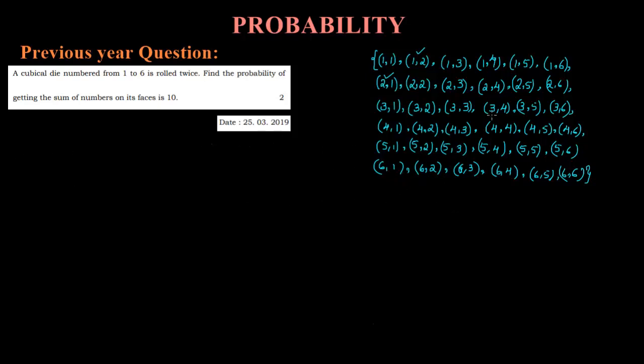How many times will you be getting the sum as 10? 4 plus 6 is 10, 5 plus 5 is 10, 6 plus 4 is 10. So only these are the three outcomes where you will get the sum 10. So write the formula. P of getting the sum 10 is equal to n of 10, how many times you are getting 10, divided by the total number of outcomes. Obviously it is about two dice, so n of S will always be 36. And here 3 times you are getting the sum as 10. So 3 divided by 36, which is equal to 1 by 12. 3 ones are 3, 3 twelves are 36. So 1 by 12 is the answer.